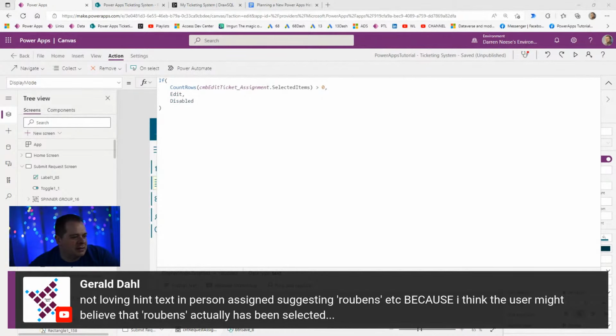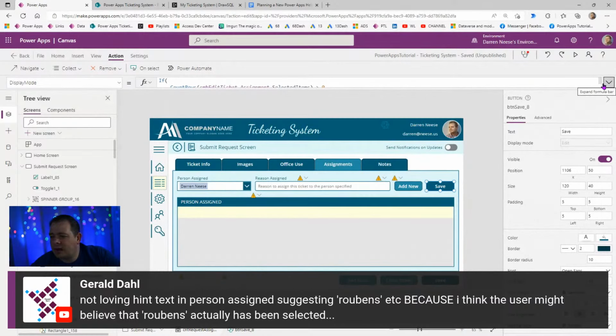Not loving hint text in person assigned suggesting Rubens because I think the user might believe that Rubens actually has been selected. I'm glad you mentioned that because this code that we're doing right now will help them with that. Now it's something definitely to think about. Like we need to be thinking in the shoes of the people using this application.